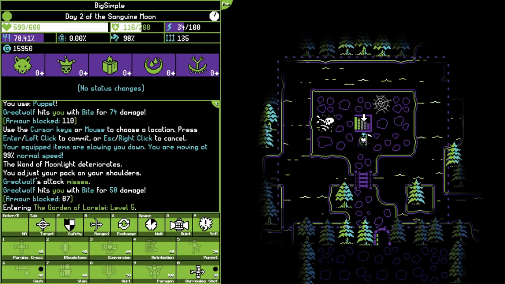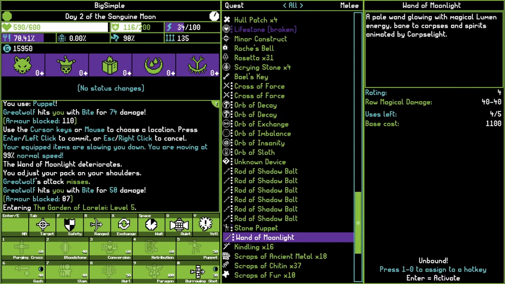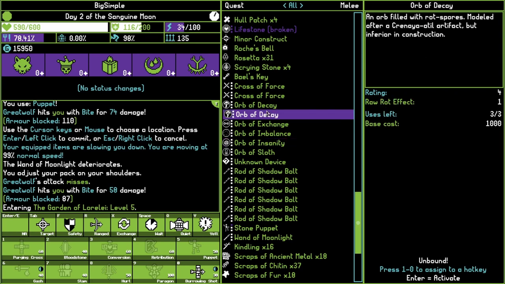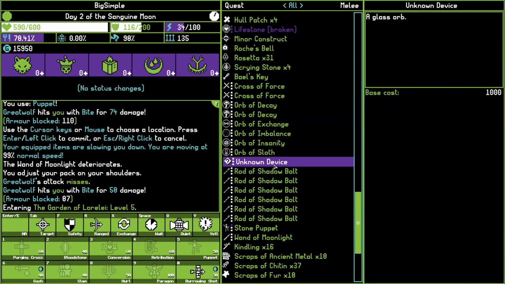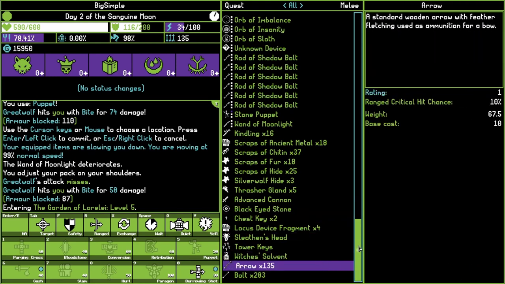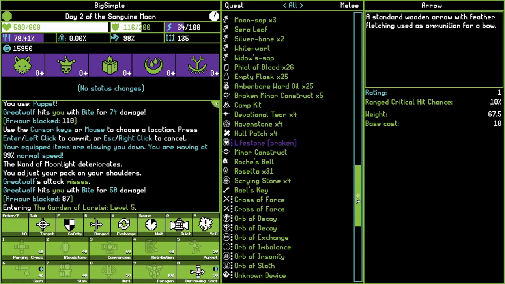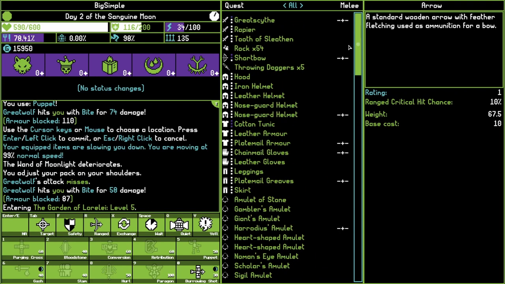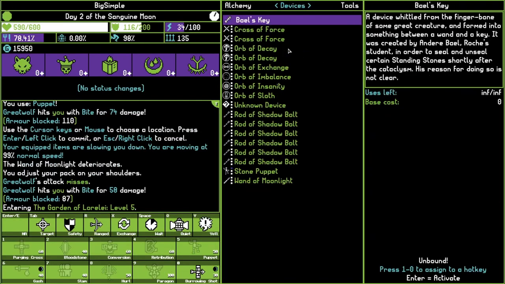This is really frustrating. I don't know what I'm supposed to do against these guys now. Orb of Insanity. Orb of Decay, maybe? Apparently I have an unknown device. Let me just arbitrarily decide to put off the idea that this is happening below me. Where is my Rosetta Stones?